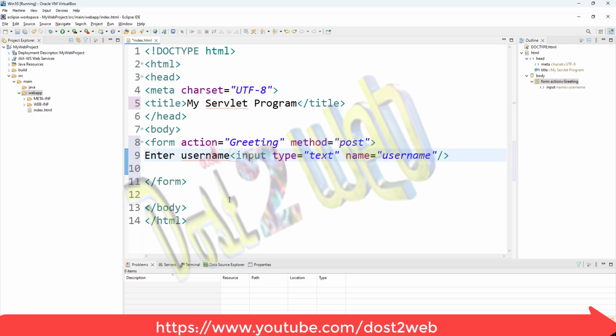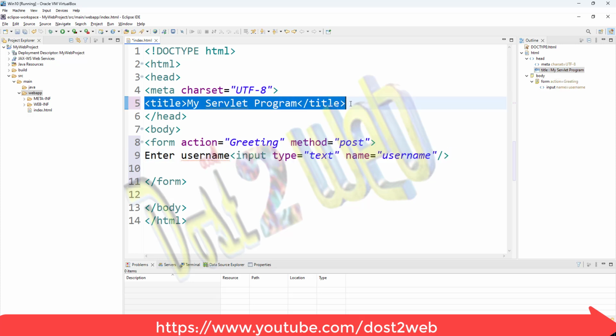There are also two types of tags in HTML: one is the container tag and one is the standalone tag. This is called a standalone tag. That means it doesn't have a closing tag, unlike how we use title. See, title is open and we close title, but for input it's not there. This type of tag is called a standalone tag, and the other is called a container tag.